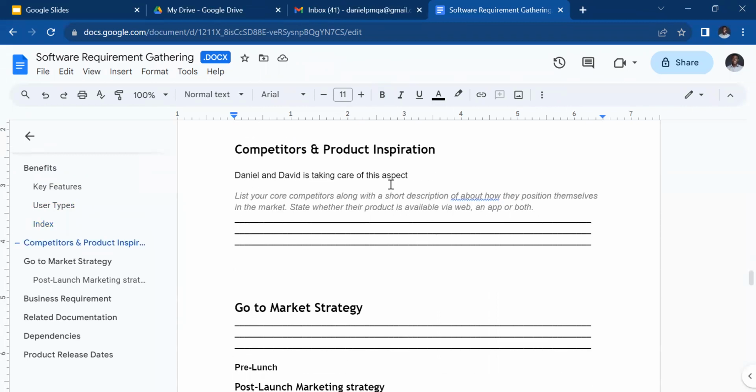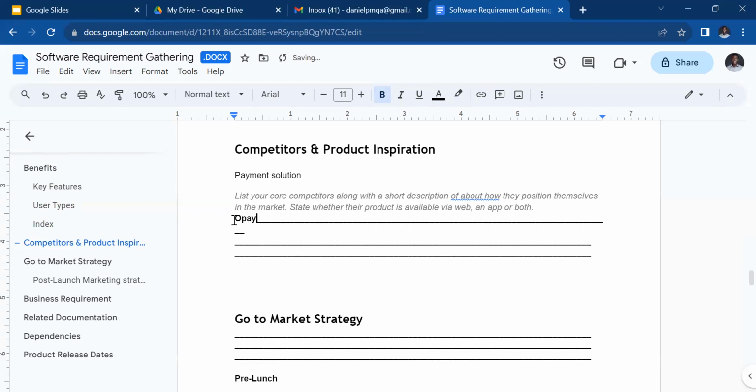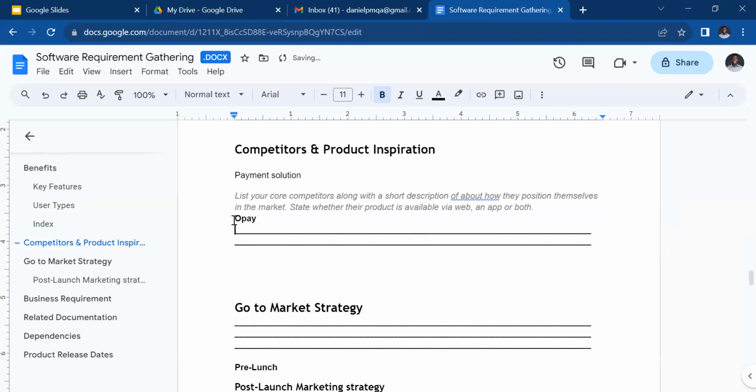Now our competitors. Who are our competitors? You have to describe our competitors. If you look at the solution we are providing, it is a payment solution. Our core competitors can be OPay, right?